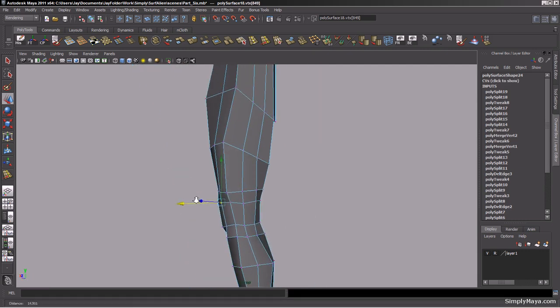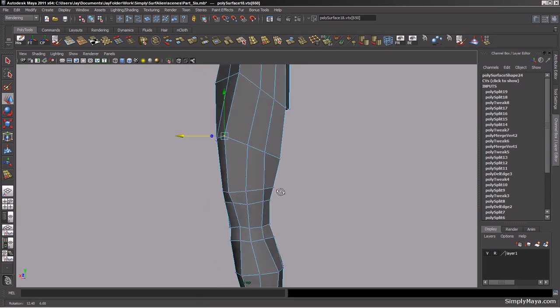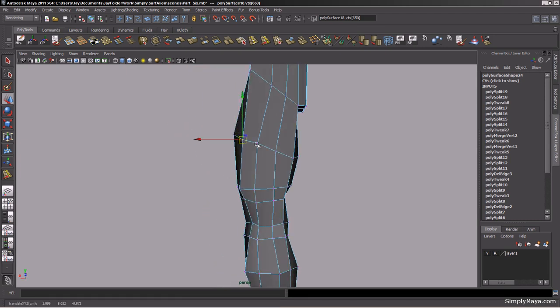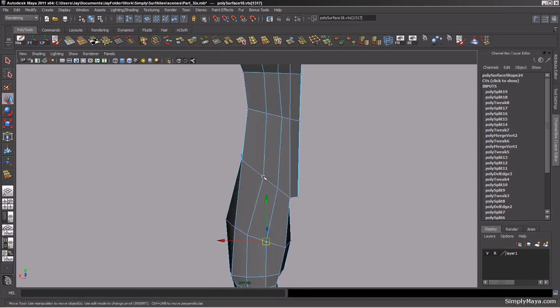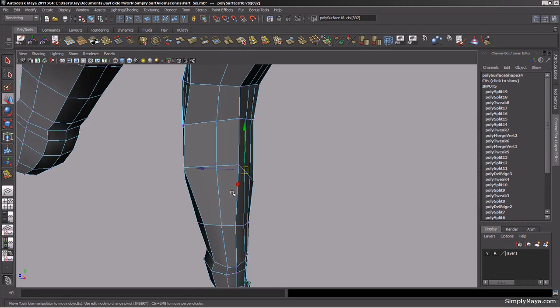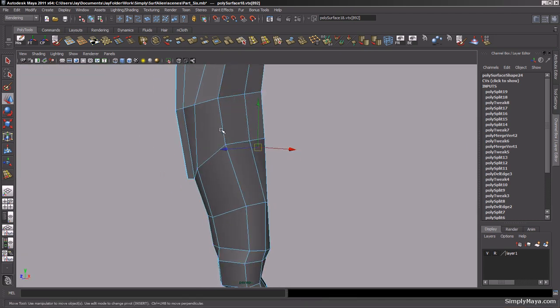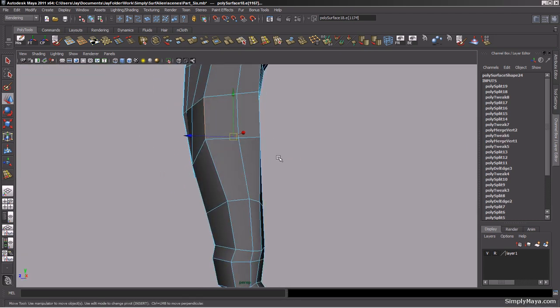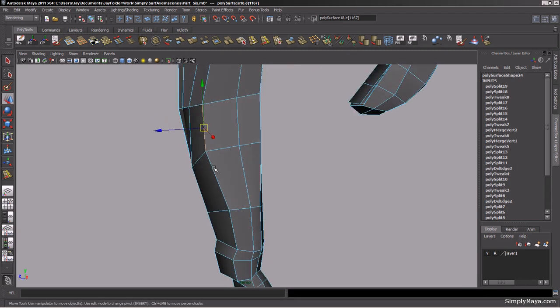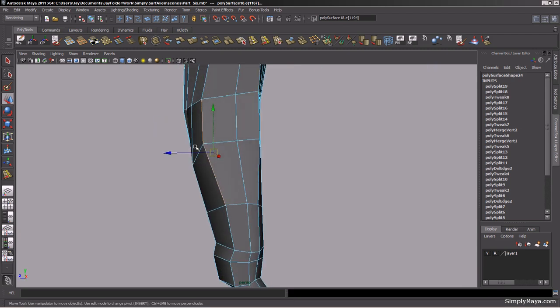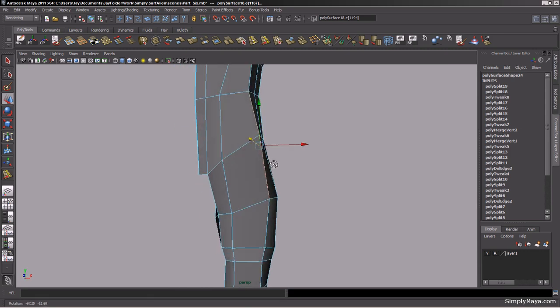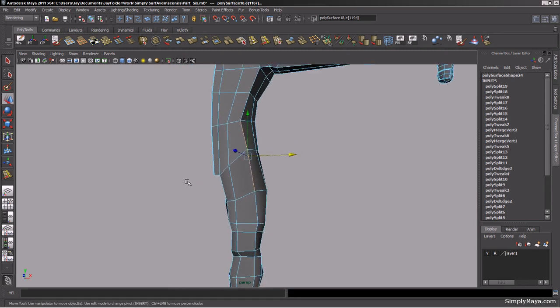Sometimes grabbing the edges is actually quicker than actually point pulling. So do try and use that method as well. Grab the edges, not just the verts all the time. Sometimes you can just grab huge areas of them and you can change the form instantly.